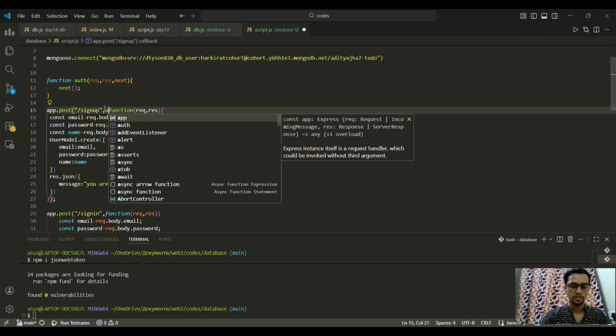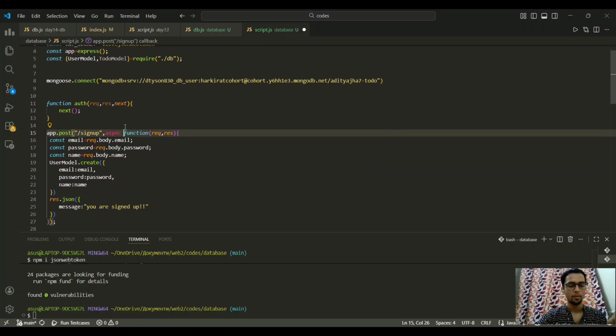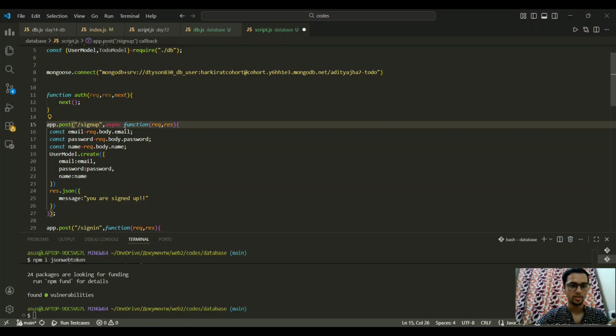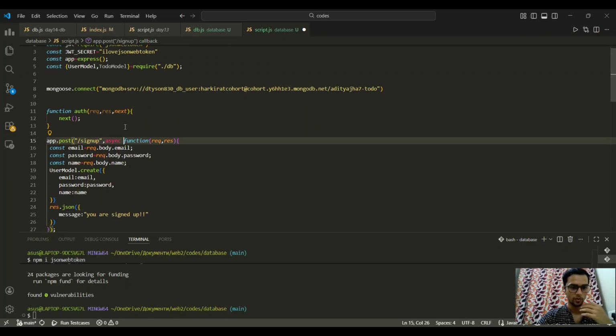So basically this is asynchronous, and if you are not aware of asynchronous, you have to learn about it. Earlier I can't do anything. These are the prerequisites of this video. Express, Mongoose, MongoDB I'm not teaching right now. So Express, asynchronous promises in JavaScript, and JWT, and other than that, nothing.